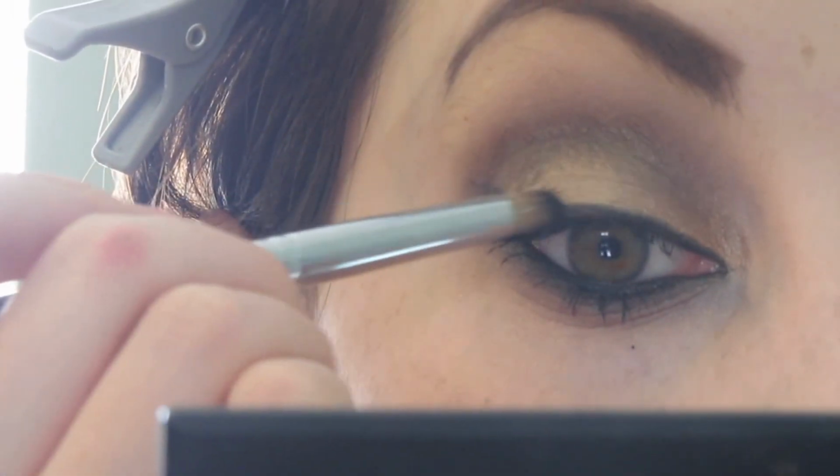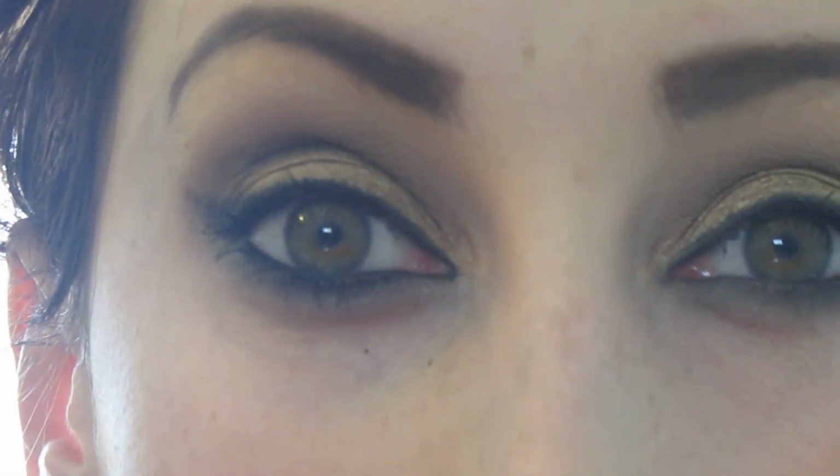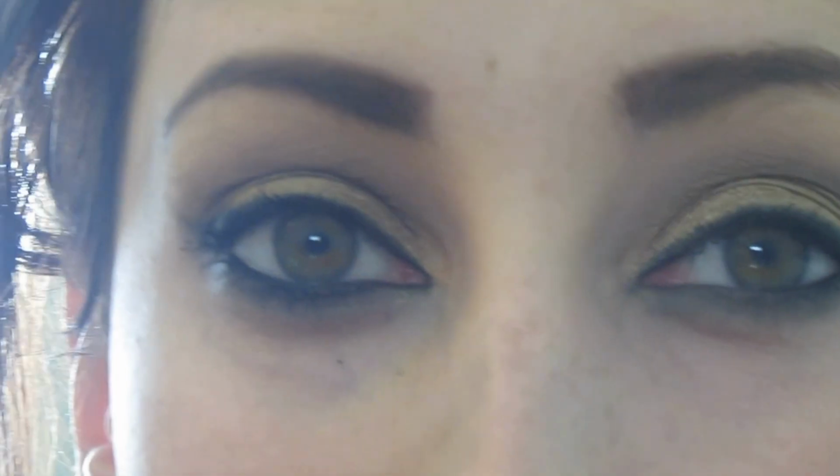So now I'm going to go in with a pencil brush and just grab the black eyeshadow from my Sleek palette and blend a little bit of that into the black gel eyeliner that's already there, just to make that a tiny bit softer and a bit more smoky. So I've just added black eyeshadow over the black eyeliner.